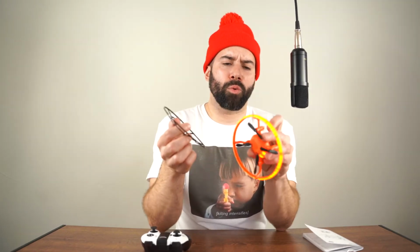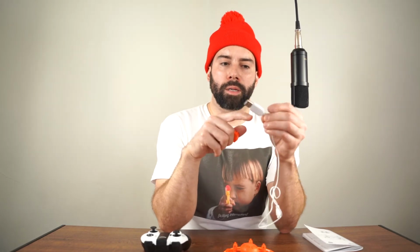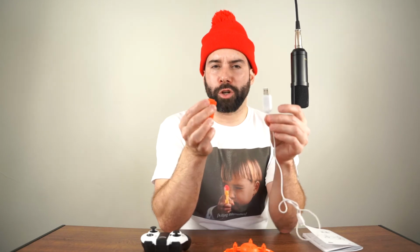I will say that I wish with these small drones that they would last longer. The battery life on these is about 7 minutes. And that seemed about right. After using it, it died after about 7 minutes. And then the thing with this one, though, is it comes with an extra battery. So you could really play with it for about 14 minutes before you'll have to charge it. The charging time is like close to an hour, I think. The light doesn't light up on the charger until it's fully charged. So you don't really know if it's charging or not, but you just assume it is until it's done charging.